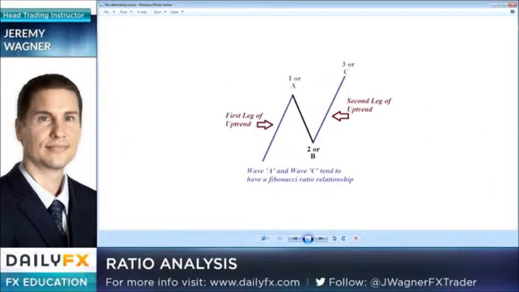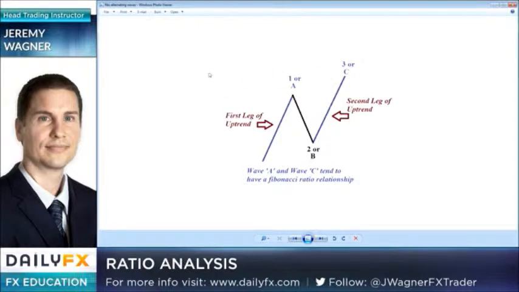So with that, we're going to start off with the idealized equal waves pattern. When I talk about equal waves, let's take a look at a three-wave structure here, and you'll notice I've got two blue lines and one black line. When we're talking about equal waves, we're talking about alternating waves. In this case, we've got an uptrend denoted by a blue line. The black line represents our mini downtrend. And then we've got a blue line that shows a resumption of the uptrend.